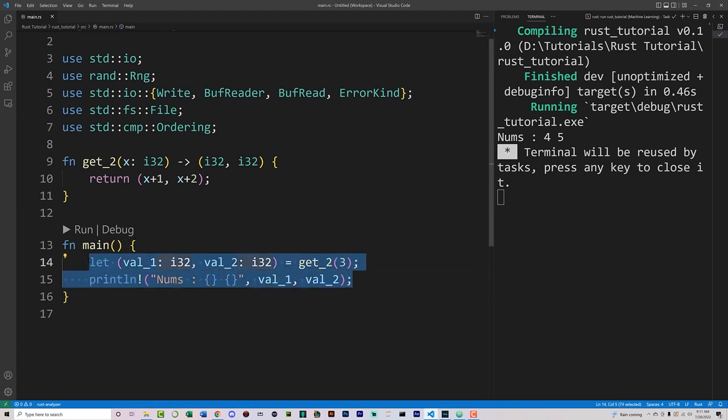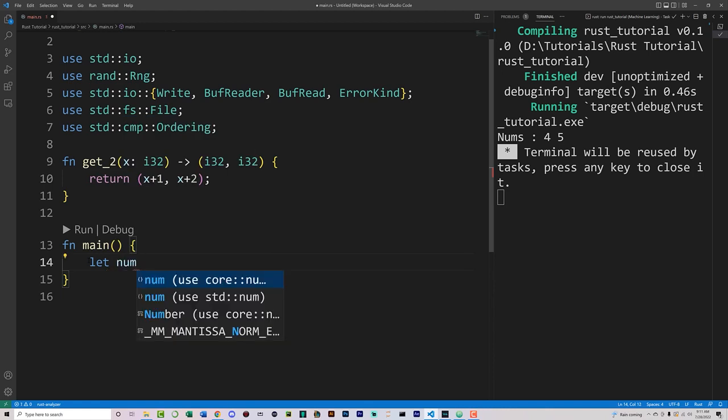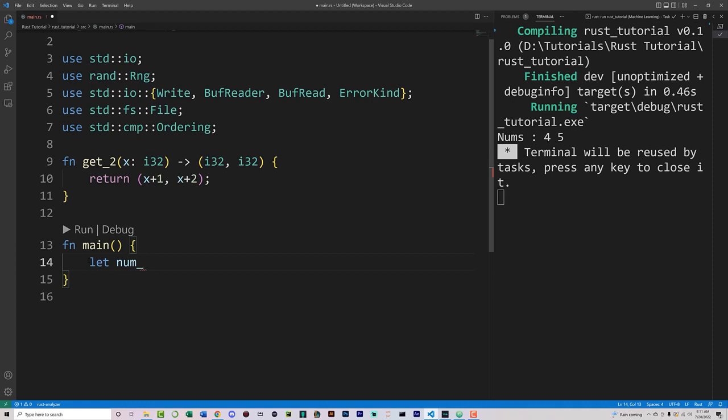Maybe down inside of here also, we would like to be able to define a number list and pass a list to a function and then have that list of values be summed. So I'm just going to call this number list, even though it's a vector, but that's fine. And vector, like that. And then we'll throw in 1, 2, 3, 4, and 5. And then we're going to call our function right here. And actually, if you want to pass a function, what we can do, we just call this sum list.